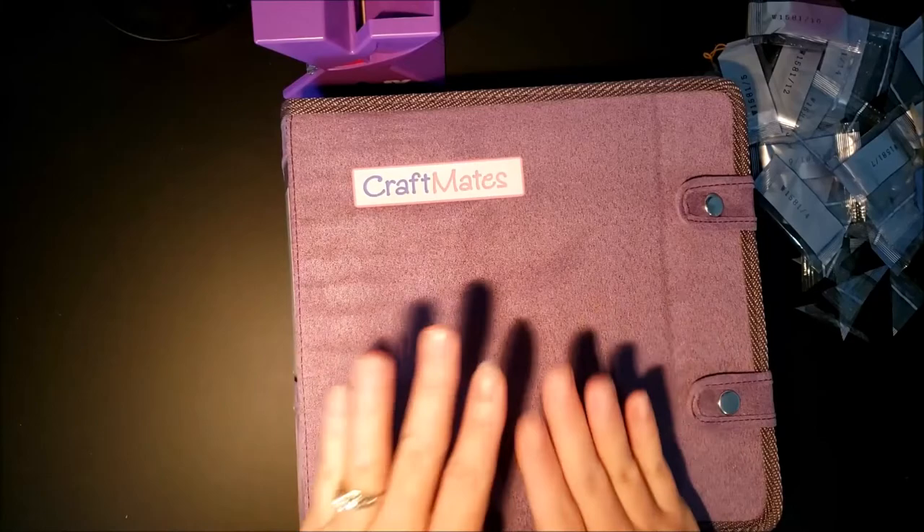All in all, for traveling I have three diamond paintings inside one case. I have a feeling I'll be starting on the easiest one — it's the smallest of the three, and I think it's round, so it won't take me very long. I'll work on that one first, then move on to the second one, then the bigger one. I'll just have to figure out where to store them on the truck so they can flatten out.